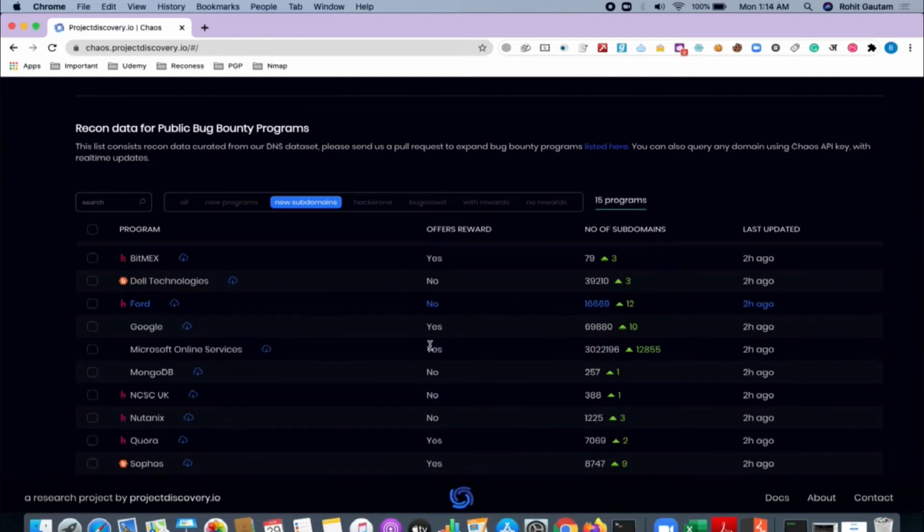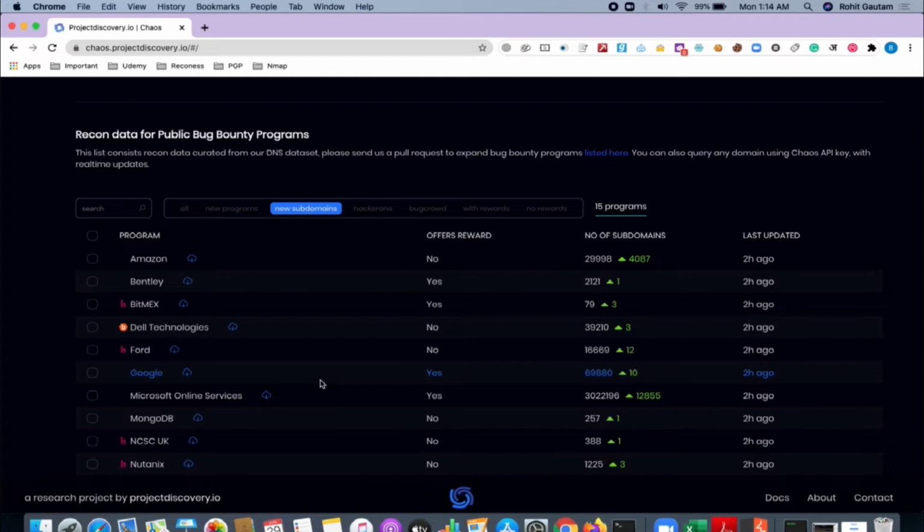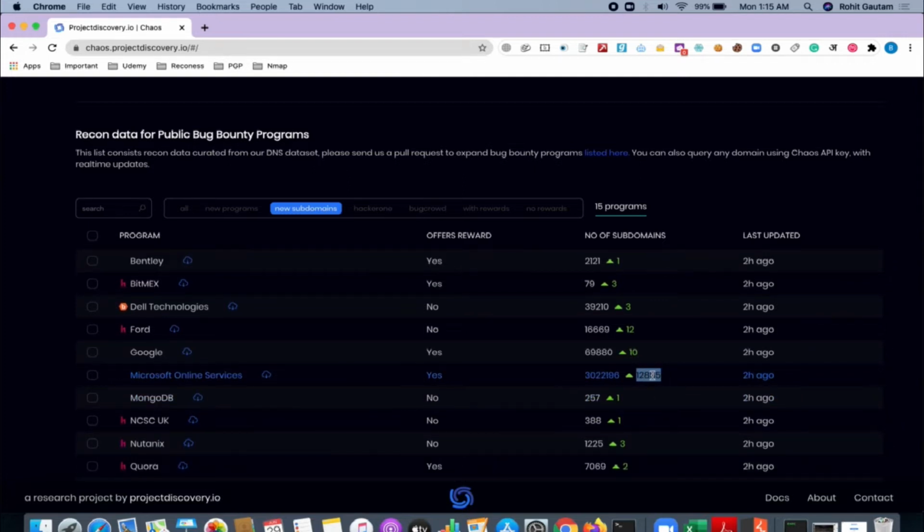So you can just keep a watch on each program and see if there is any update or any new subdomain added, you will automatically come to know and you can start hunting before other security researchers. If you see over here, there is a mass update of subs from 2 hours ago. And obviously this is very cool because the expansion of our scope increases to a very great extent and we can hunt for new and new vulnerable targets.